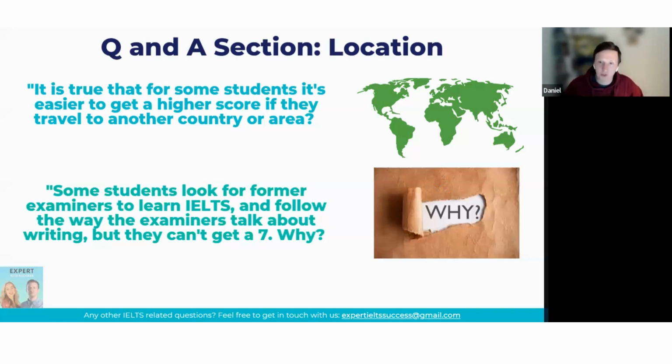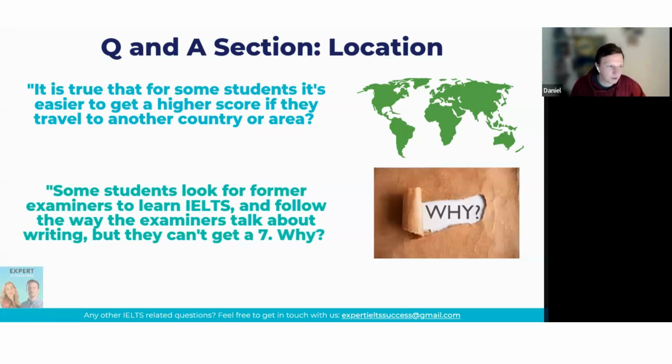They write too much, which detracts from the task achievement. They try to say more than they need to, which means they make more errors. So it's all kind of connected. But yeah, these are common questions we've had. And again, with the first one, it just simply isn't true. If we look at the data, that isn't the case. And for the second one, again, we can only give them so much. So they need to make sure that they're working actively on grammar, accuracy, word choices, lexical resource, etc., to be successful there with that one.